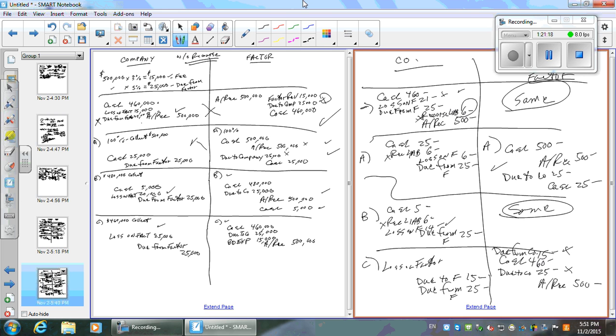You got to get rid of it, don't you? So do you want to debit recourse liability? Sure. That's going to help me a little bit, isn't it? Not much. Recourse liability is how much? Did I have 6? What's the loss going to be? 40 less 6 is how much? 34. And the reason it's not the whole 40 is what? I already recognized the 6 earlier. Got it?